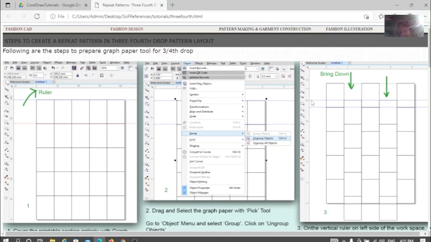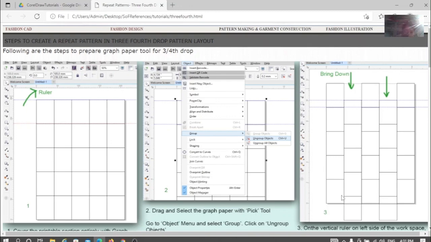You can see in the first row this much of the top portion is 3/4 of this box here.